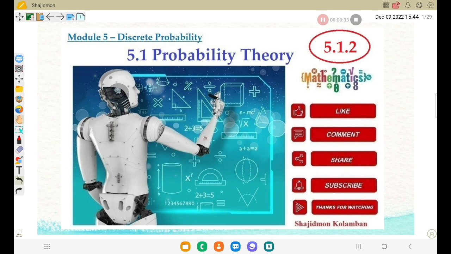and when we say two events are mutually exclusive events and exhaustive events, that idea we already discussed in the exercise 5.1.1 section. As a continuation of that recorded class, here we are discussing probability theory, the basic ideas. In the exercise 5.1.2 we are doing the questions related to that.